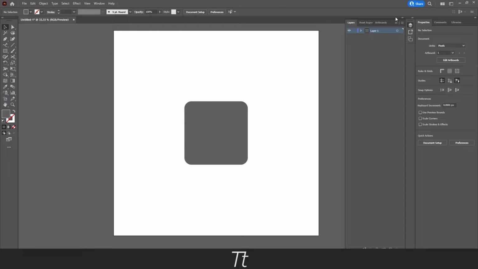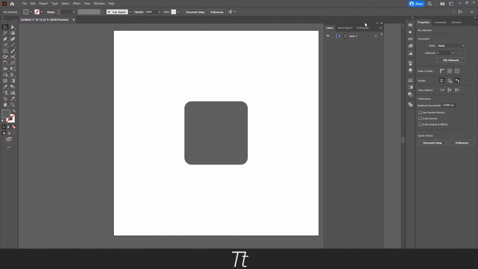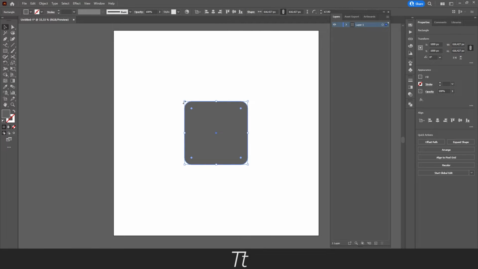I've created a new Illustrator document, and as you can see, I have opened the Layers panel, and I have a layer right here. If you don't have the Layers panel open, you can find it up in Window and choose Layers. You can also use the keyboard shortcut F7. And we will now get this layer panel right here. Right now I only have this one layer with this rectangle shape in it.